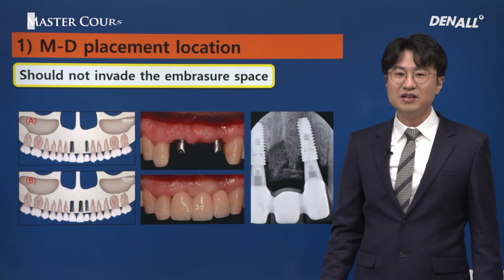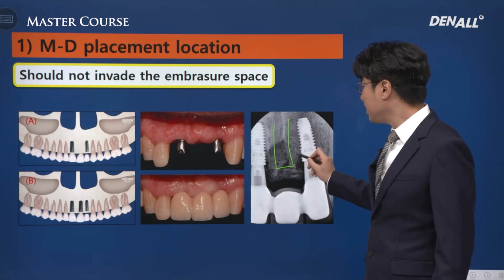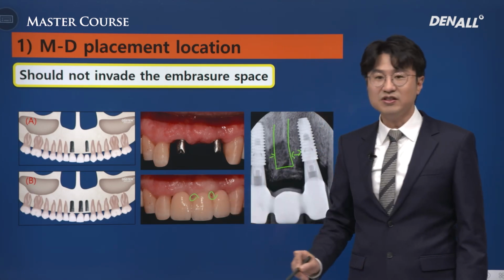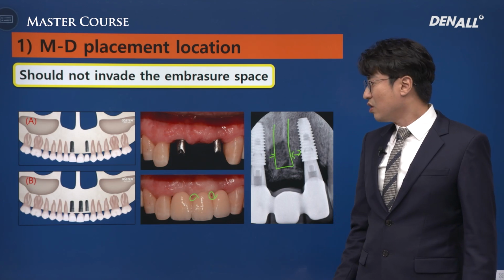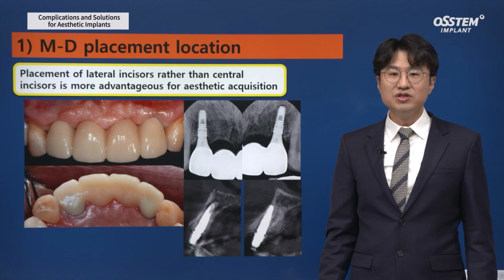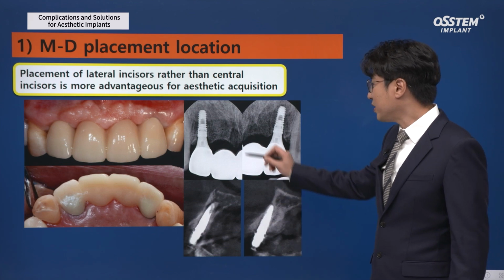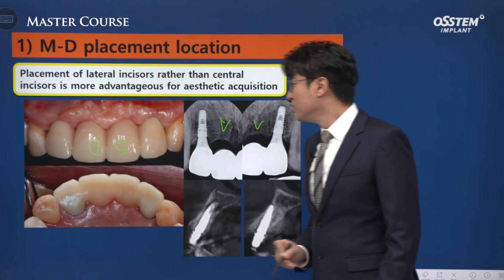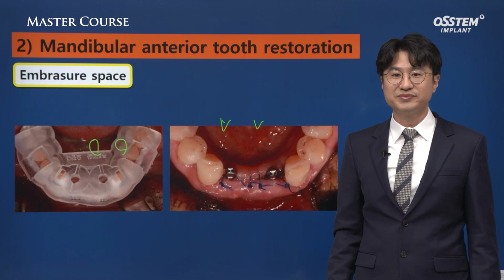In a limited space, placing 3 implants is quite difficult. 3 teeth were extracted, and placing 3 implants here would make the space too narrow. There is a chance to invade the interdental space. Thus, placing 2 instead of 3 implants would have a greater aesthetic result. Instead of the place of the central incisor, an implant should be placed in the lateral incisor, and the central incisor should be treated with a pontic. That is much more aesthetic in terms of the treatment outcome.